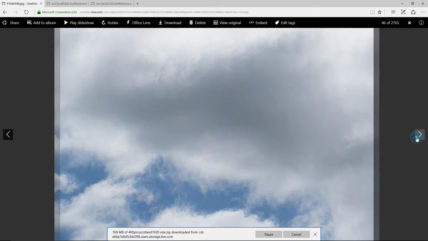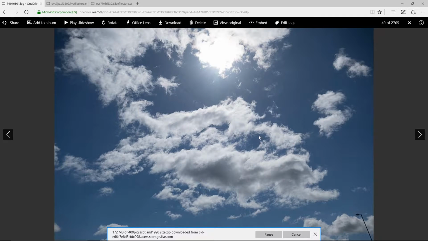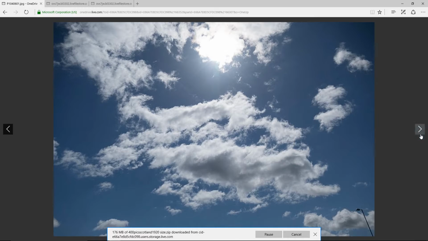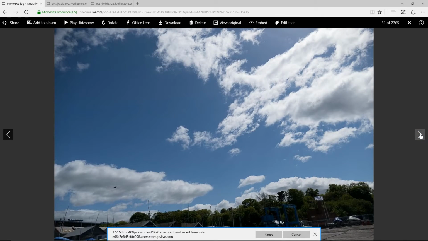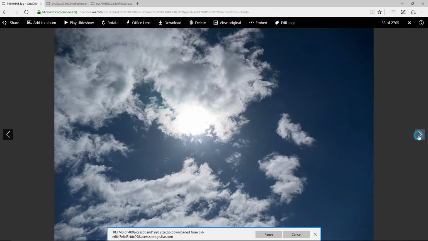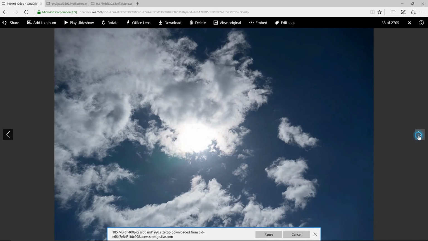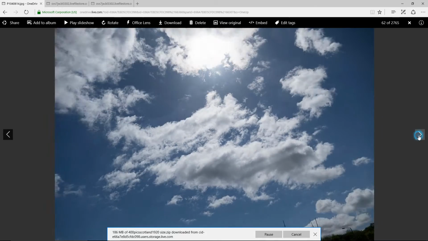Obviously there are a lot of pictures, but one picture of the cloud would be quite nice. We don't need to get all of them. That one has got no trees in it, so that one would be a good one. And you can view the original and find out which one it is. And you can just go through and copy and paste the links.